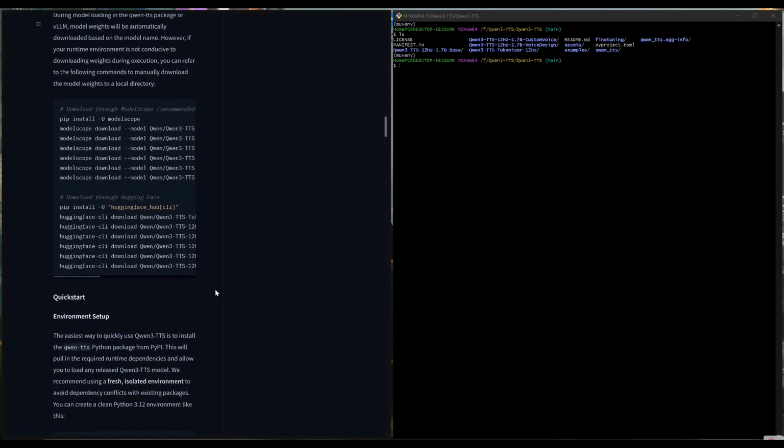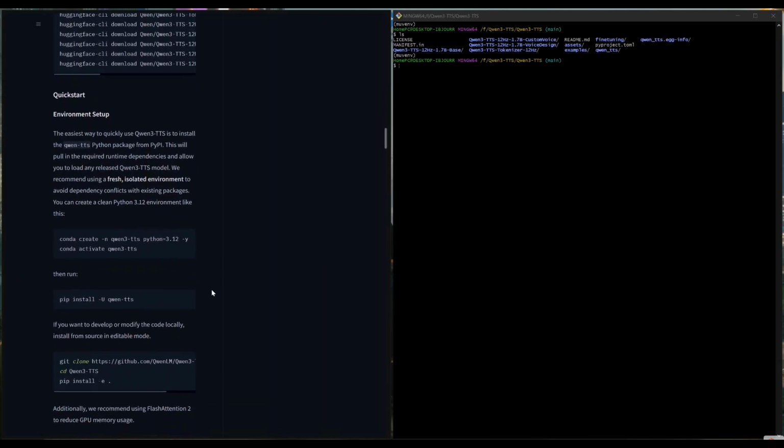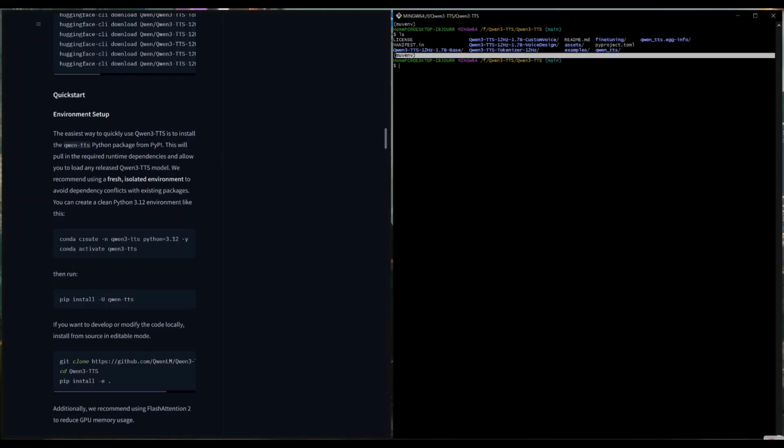So let's scroll down. Let's see what else we have in here. Now we have to install Qwen3 TTS. From this moment on, we have to create a Python virtual environment and we have to activate it. And as you can see, I already did it. I have this environment in here and I'm going to run this on a Windows machine for a very simple reason. On my Linux machine, I don't have a dedicated GPU. On this Windows machine, I have an NVIDIA 1080 Ti. But for the best experience, use the git bash terminal. Because for this kind of work, neither PowerShell nor command prompt are behaving the best.